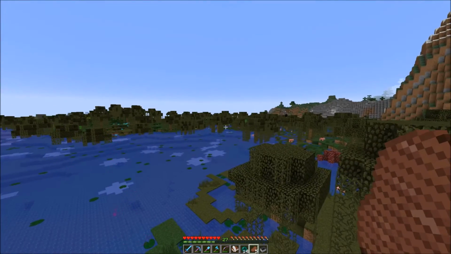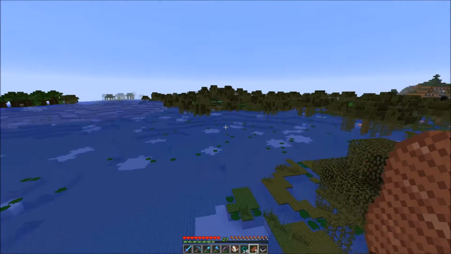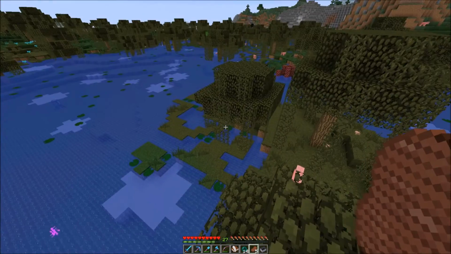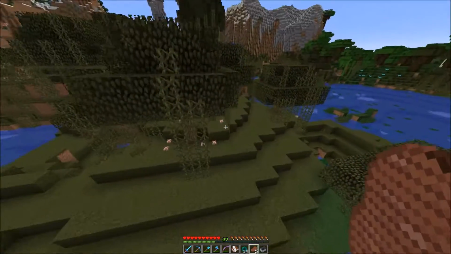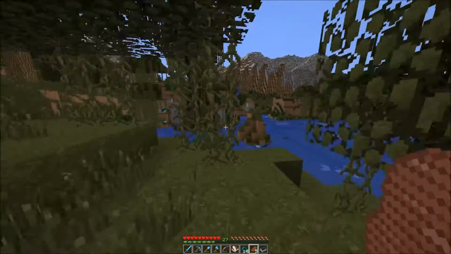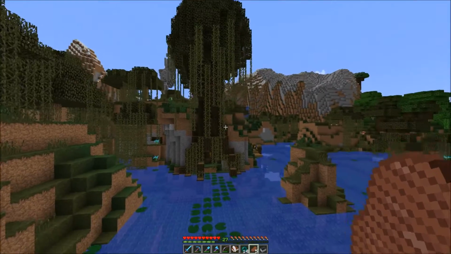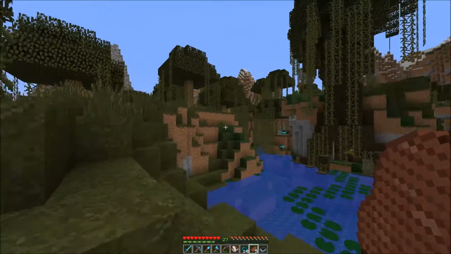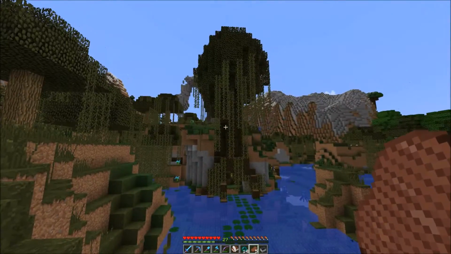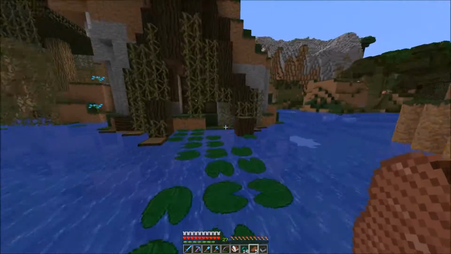Here we are in the swamp. I personally kind of like swamps. They're just a lot more interesting than some of the other biomes. But let's head over to the great tree. This was completely built off camera, and good grief, the vines are kind of overwhelming the tree. So I'm going to have to trim them a little bit. But anyway, this is the swamp base.